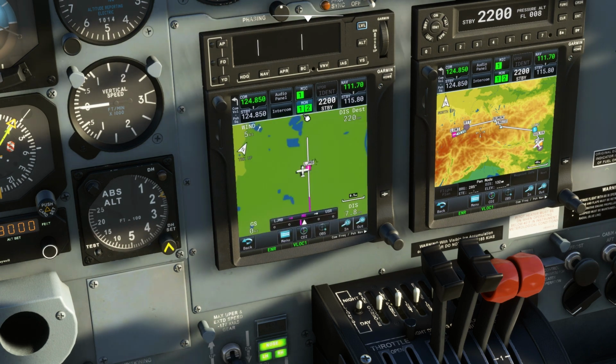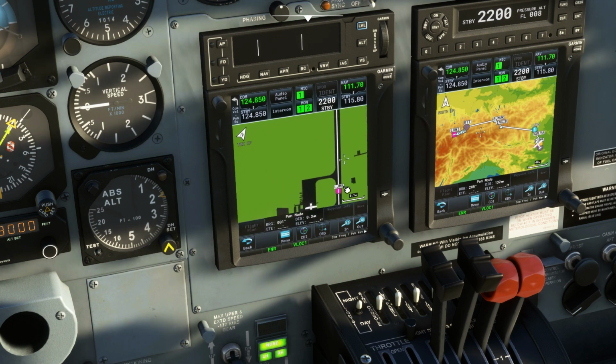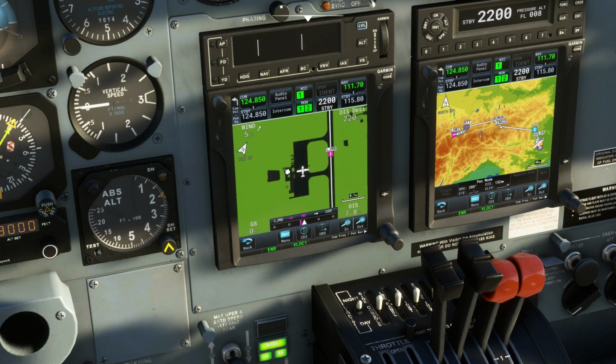Let's listen on the second frequency. Okay. Now, what we should do is just go forward, take the runway. This is our taxi briefing, and then go to the start of the runway of runway 14. Just turn here and take off. Okay, I think we can go like this. Yes.